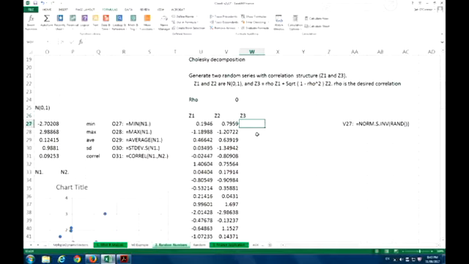Just follow the formula. There it is on the right-hand side. So equals rho, click on the cell, times Z1 on the same row, plus the square root from Excel of 1 minus rho squared, so caret 2, then close the bracket.